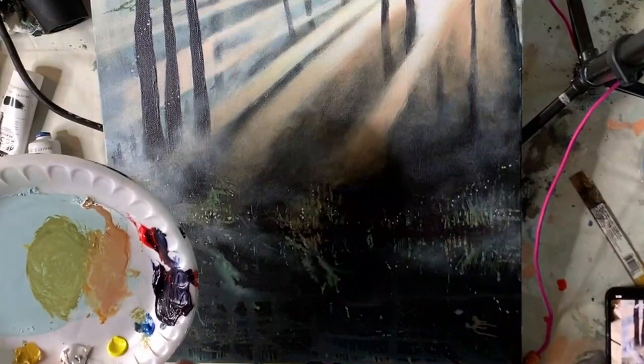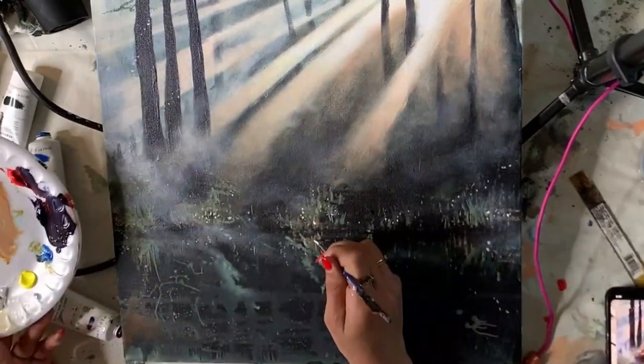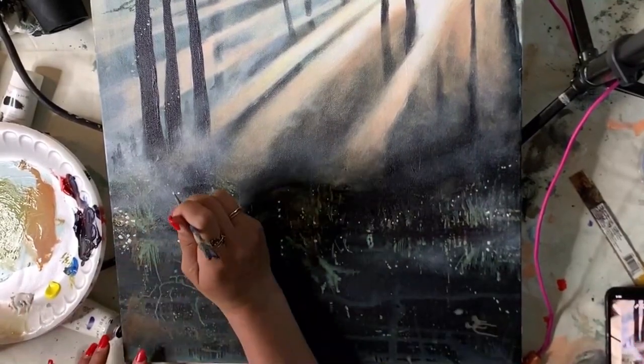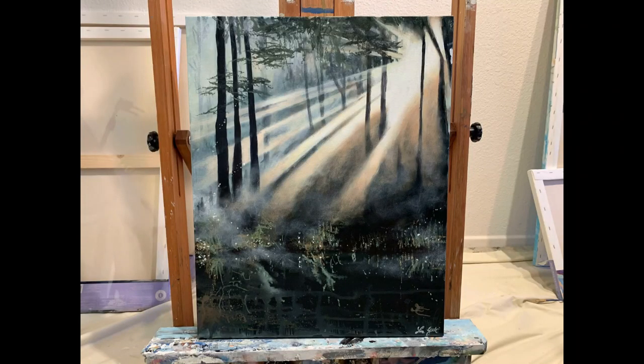To top this off I just added a couple more of these little sparkly dots — I loaded up my little brush, made sure they reflected, and that's all this painting had in it. So I hope you enjoyed this and learned about sun rays and palettes. There is your sun-ray smoky magical little fairy forest, whatever you want to call it. Please tag me if you follow along and want me to share on my Instagram, and thank you again for all the support. I hope you have a very creative day!